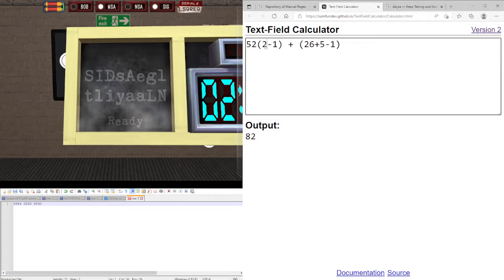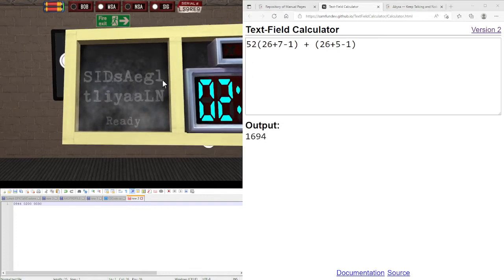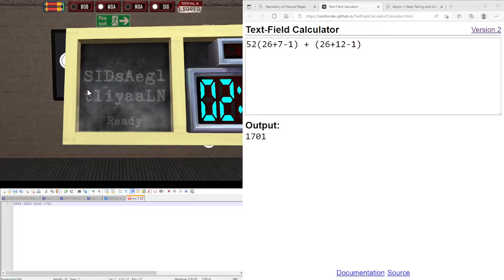Little g, that is 26 plus 7. And this is a lowercase l, not a 1. So lowercase l, which is 26 plus 12. This gives us 1701. Next, we have little t, little l. So the l actually stays the same, but this is 26 plus 20, 2377.